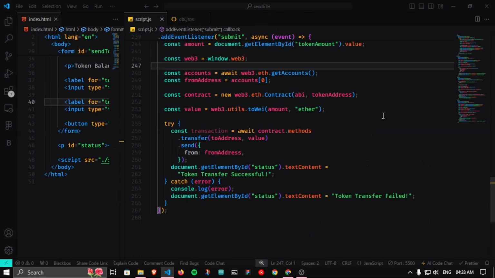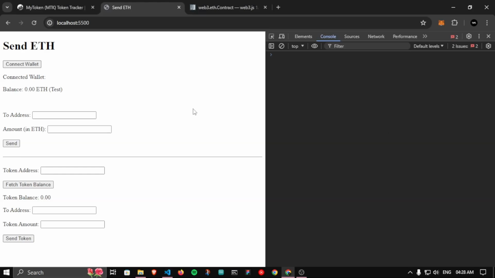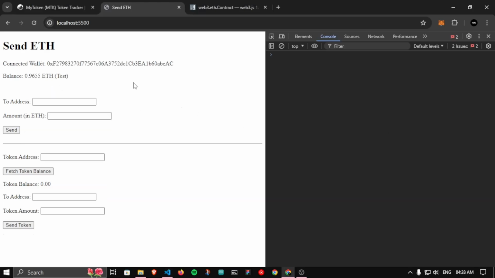Now save this, and I think this time it will work. Click on connect wallet, the wallet is connected, enter the token address, click on fetch token balance, here it is, the to address, and now the amount.